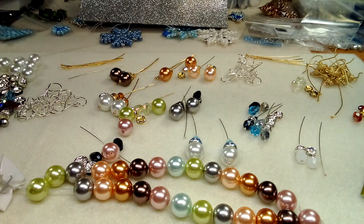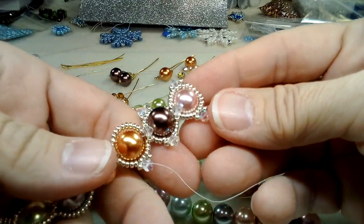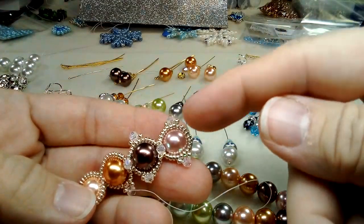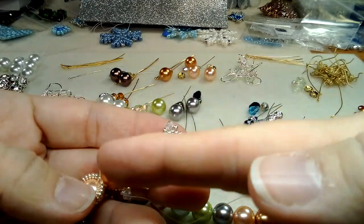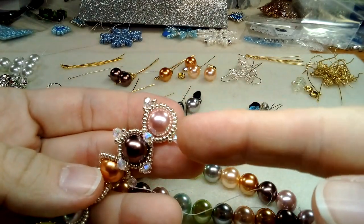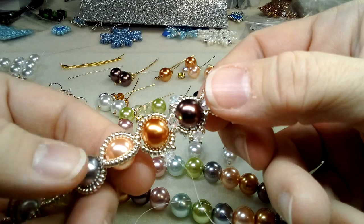I was hoping to get a little further along in this bracelet so that I could show you the finishing of it, because it's a pretty basic design where you bring your 11/0 seed beads around and then go up through the bead and then around, and then you add the next one and go through. And then I've added these little bicones with a seed bead on either side of it, and I'm just going to go all the way down.